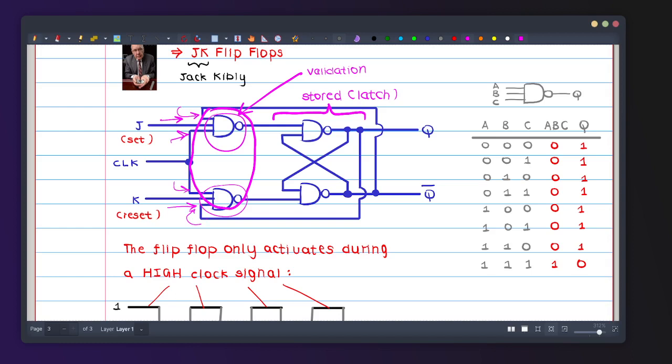So the idea is it's sort of acting as a validation layer, or a layer that's a master to the layer in front that prevents values from going through, and also prevents this sort of race condition which we discussed in last class, which means that it doesn't allow just user inputs to inflict changes upon the state stored in the latch. It will get user inputs, meaning J and K, but it will stabilize them by passing them through an AND gate via a clock signal, which means that no matter what changes we make to J and K, they will only go through the circuit if the clock signal is actually high.